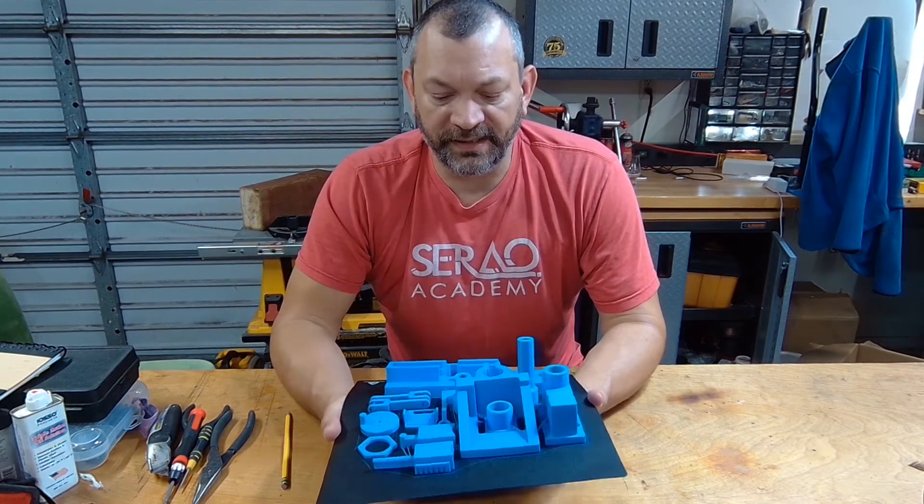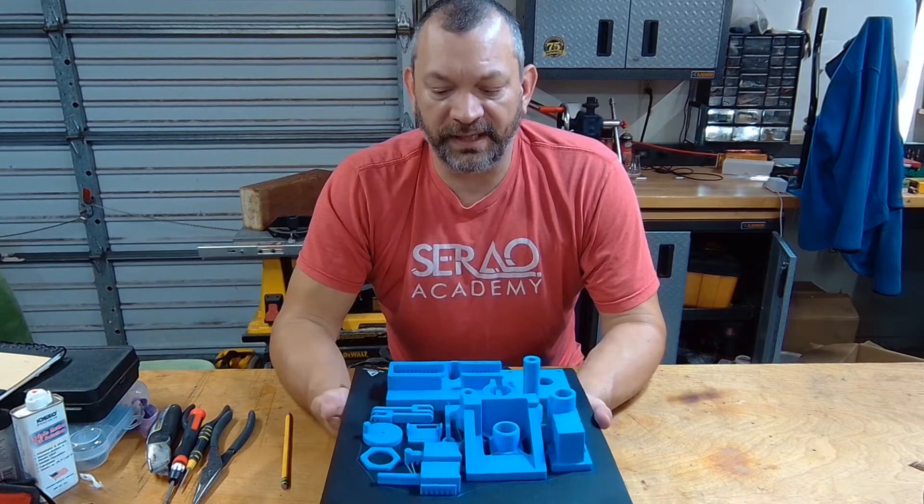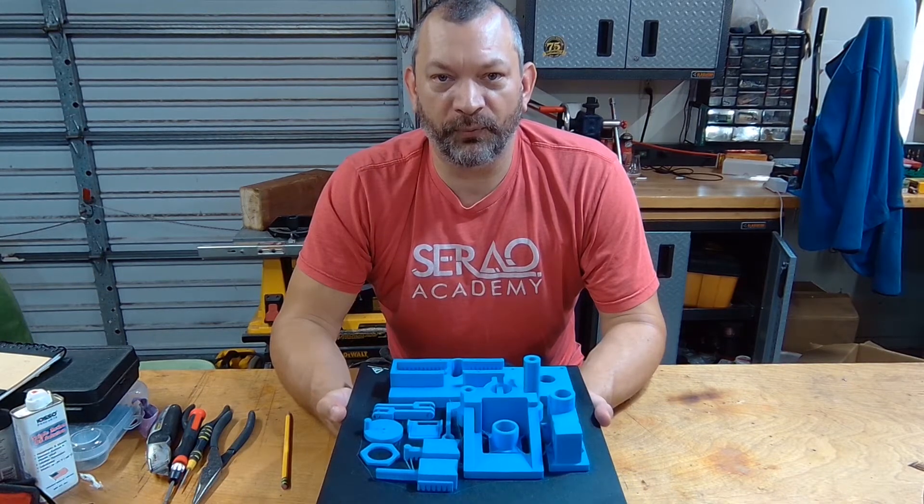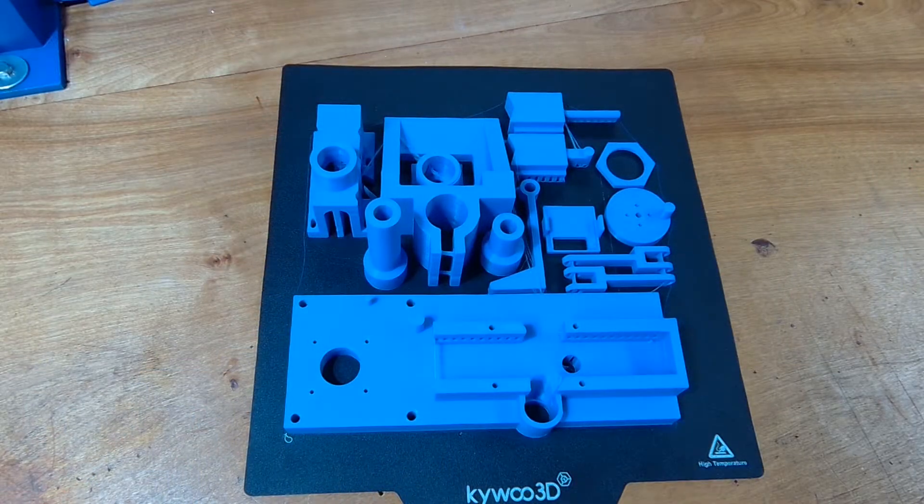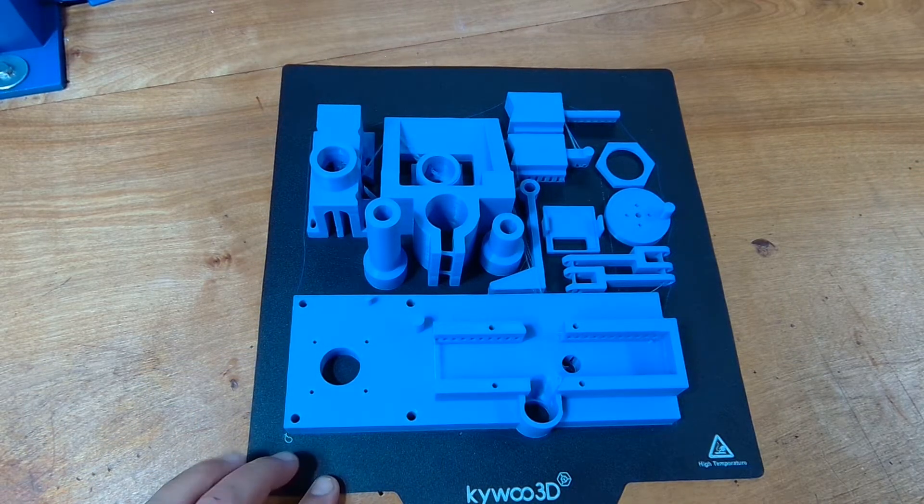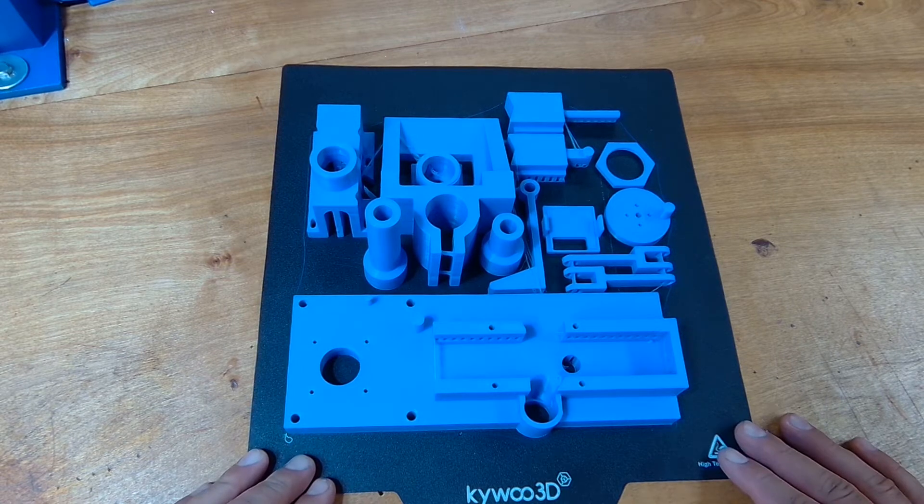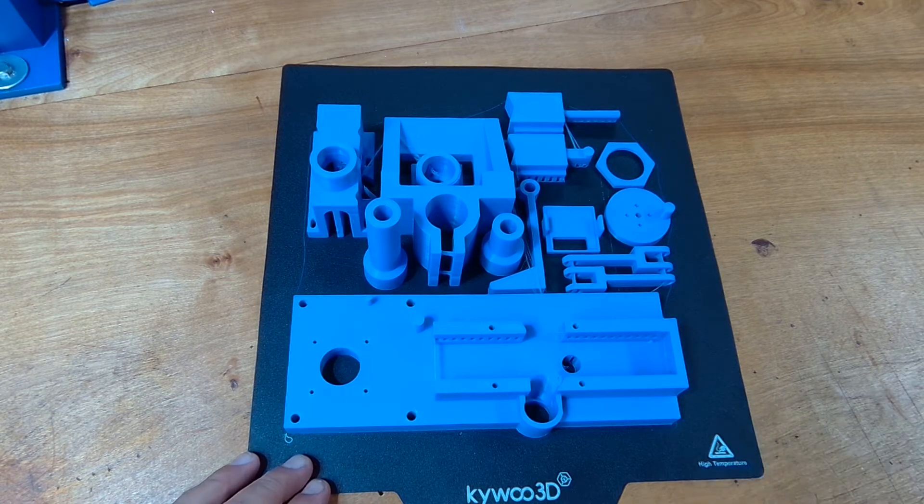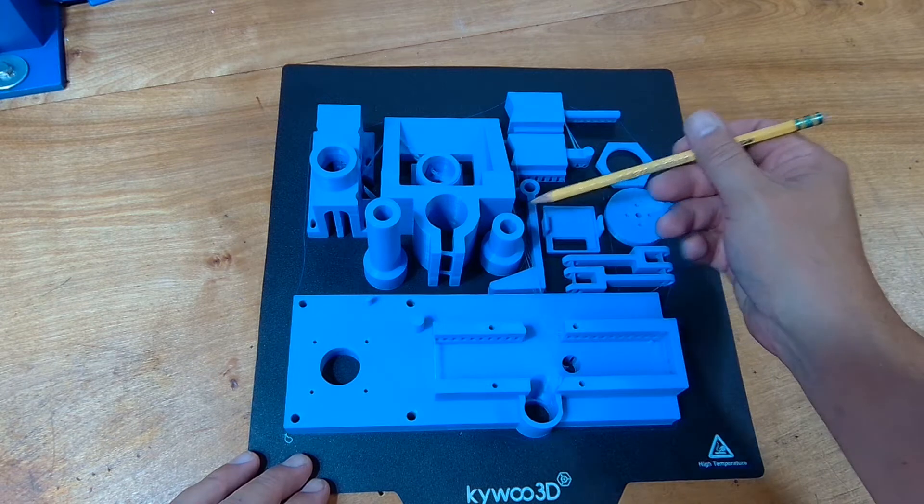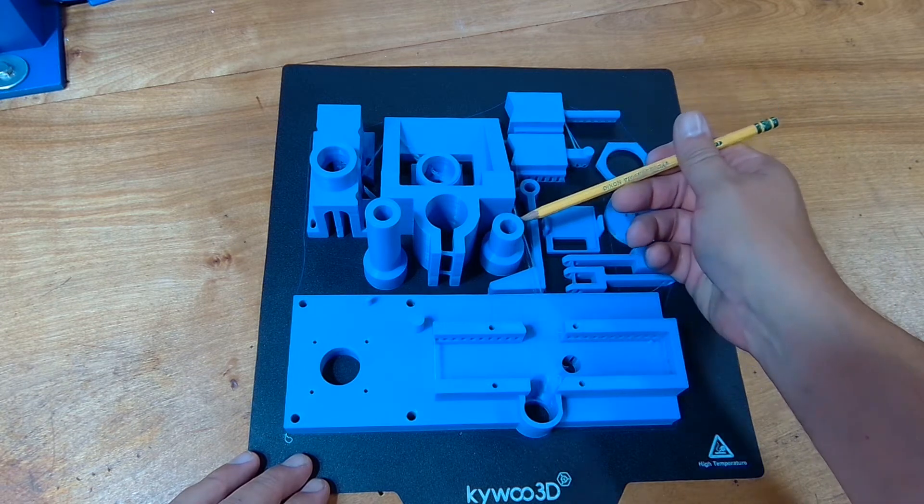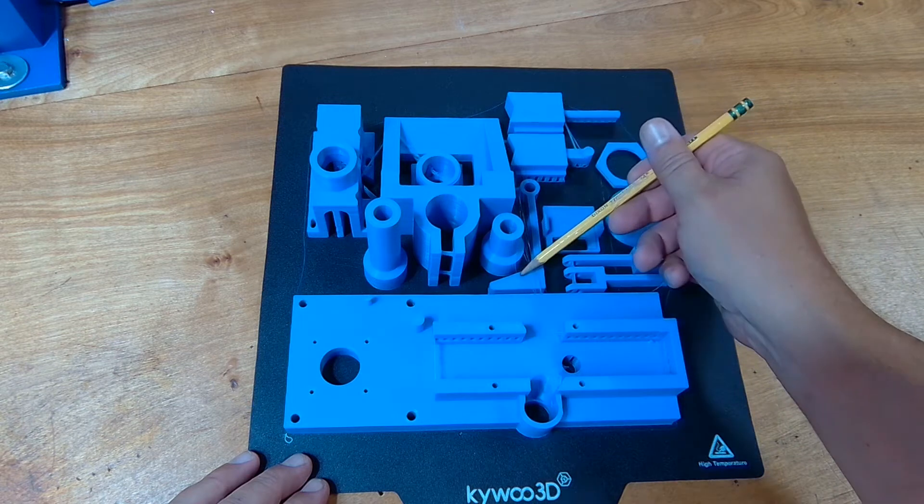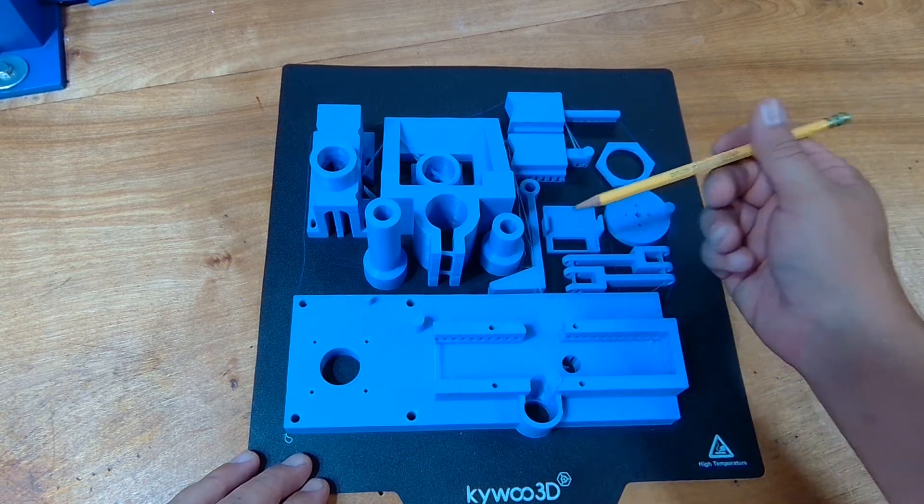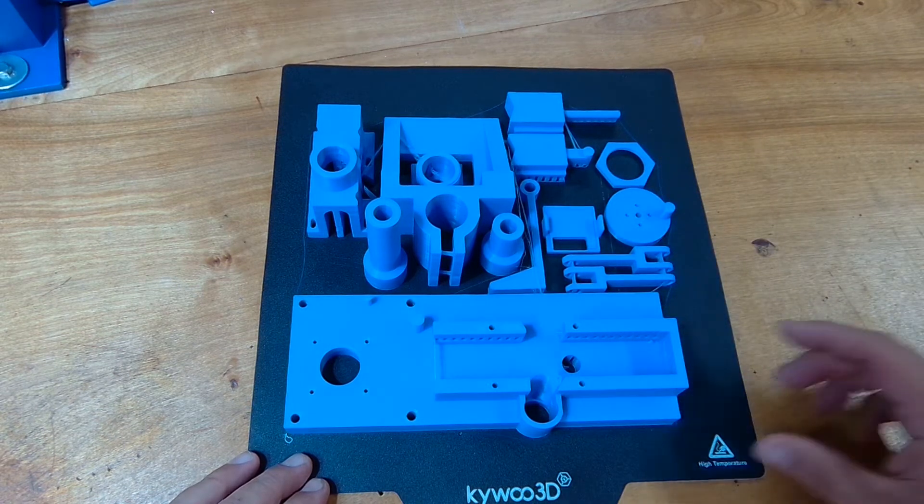Anyhow, I wanted to take this thing apart, clean it up, and put it together and see how this print works. Okay, I have this set up so it's looking over my shoulder. The first thing you can see in this print is there's quite a bit of stringing. That's just printer settings—maybe the temperature was too hot and I didn't have a high enough retraction.